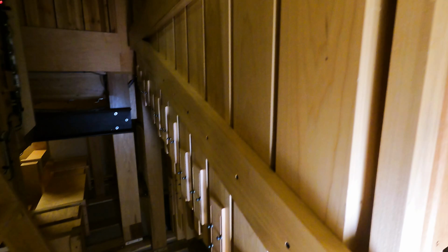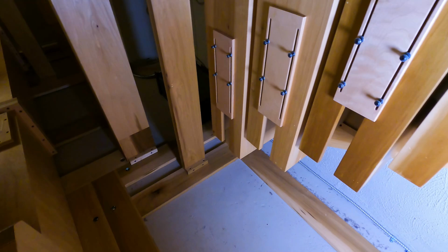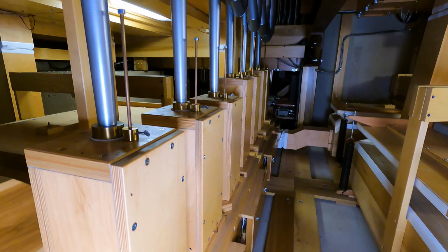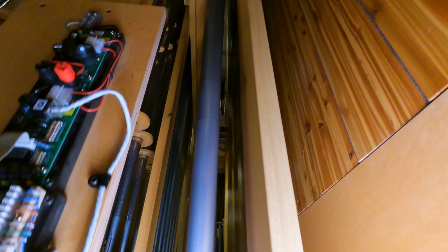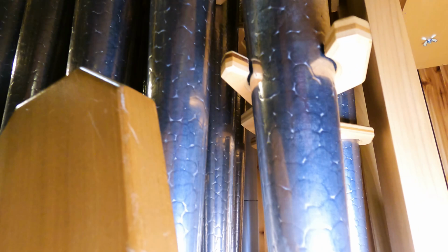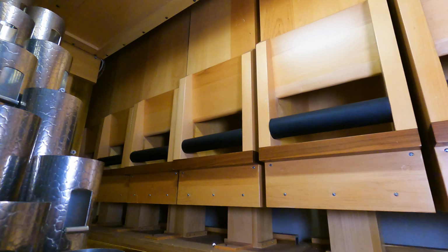Signatures of the organ builders there, hidden behind this pole. And all on these upside down pedal opens here. Here's the bottom of the 32-foot bombarde. It goes all the way up between the great and the swell. And we go up and we're on this walkboard, and we can reach the top of the pedal pipes here. And across the way, we see more pedal open pipes there, the low end of that, against the wall.